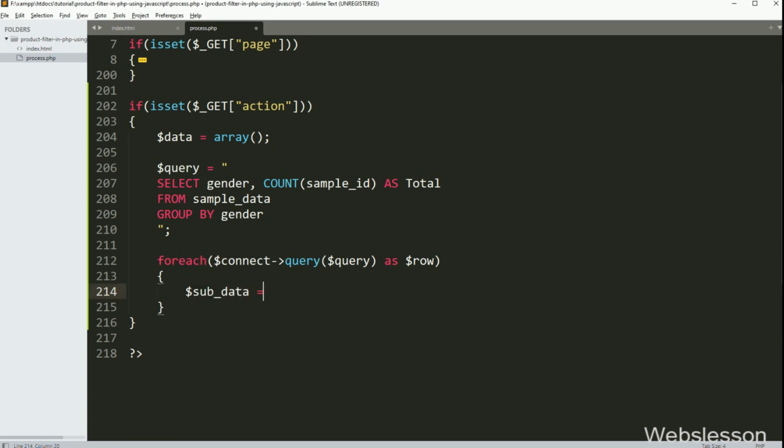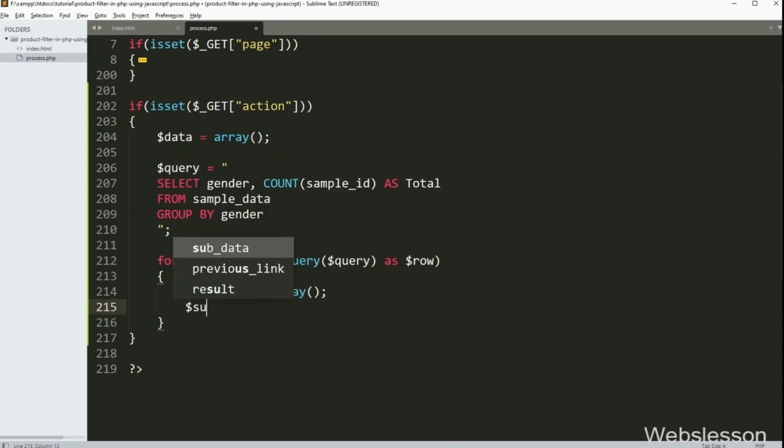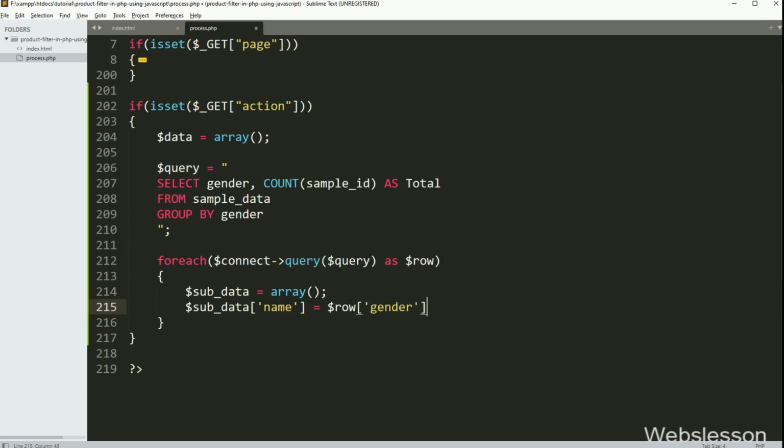Under this loop, we have written the $subdata variable as an $array variable. Under this variable, first we want to store gender name data. So here we have written $subdata name variable is equal to $row gender variable. Next we want to store the total number of product data.